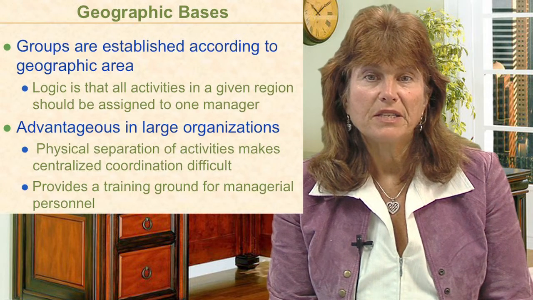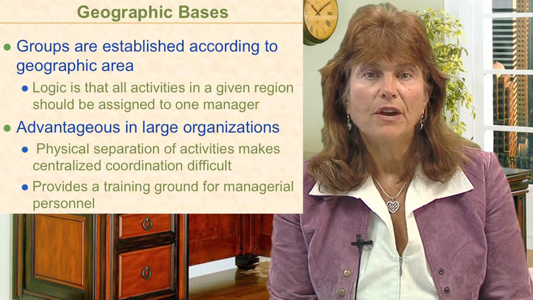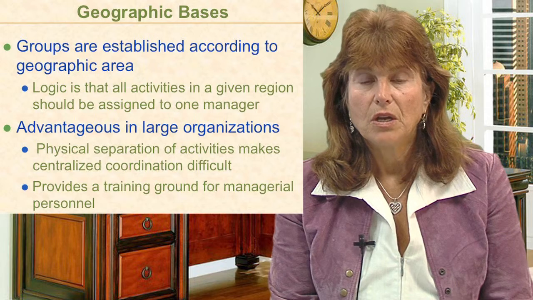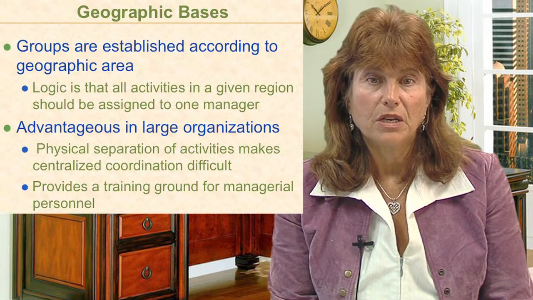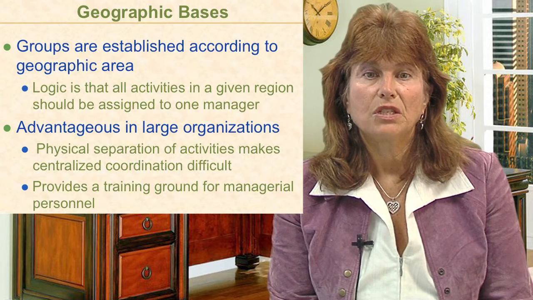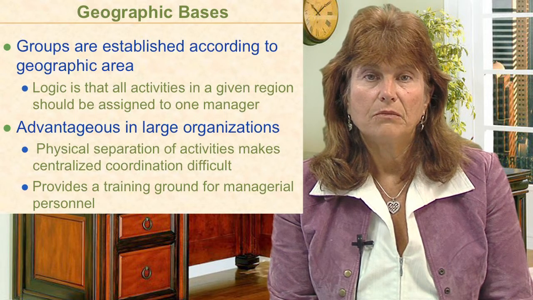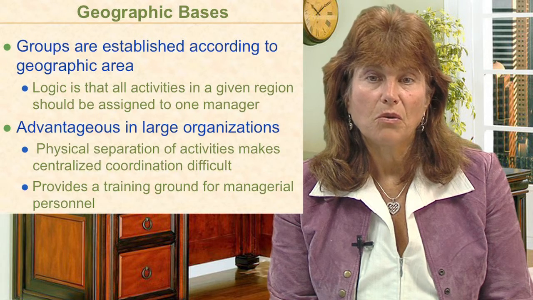In a geographic basis, we look at establishing groups or divisions around geographical location. So if we have a European customer or South American customer, we divide our organizational structure into servicing those geographical areas. Some of the advantage in a large organization is that physical separation of activities makes it difficult to centralize any kind of coordinated effort of management, and we can meet the customer more on their particular ground. It's also a training ground for managerial personnel if we can send them around to different divisions.